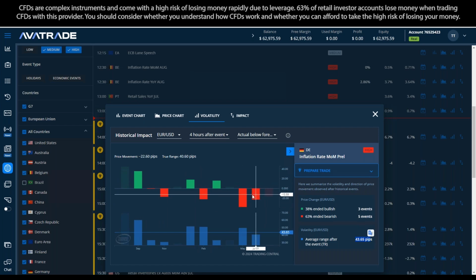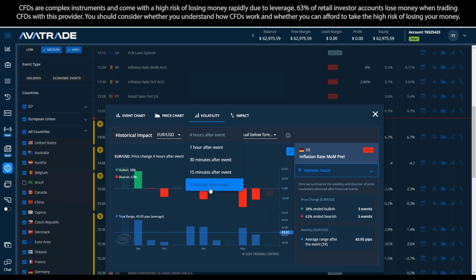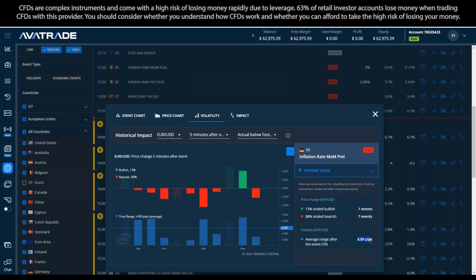So you can wait and see how the data comes in, and you can see that if we look 5 minutes after the numbers come in, the average range movement is less than 5 pips in that first 5 minutes. Okay, we see here is 4 pips. 4 pips drop was the largest one. The rest were smaller or even went up. And so it's not like you can't see the data come in and then make your trade. The movement doesn't occur necessarily in the first 30 seconds. You have time to see how the numbers came in with the inflationary data, and then decide based on the past data what direction you should trade, okay?